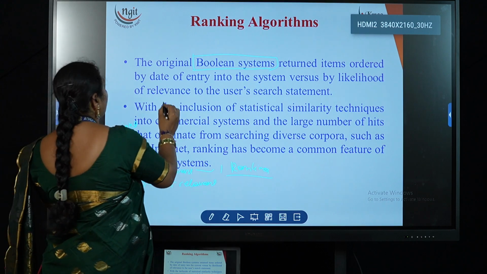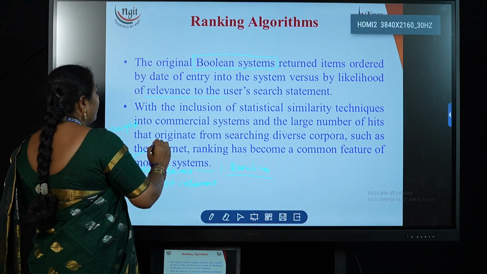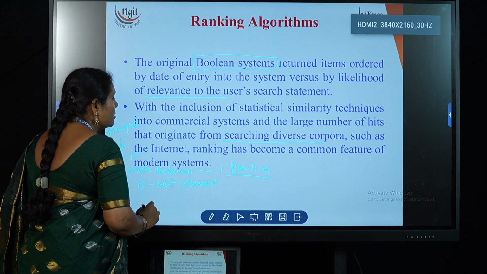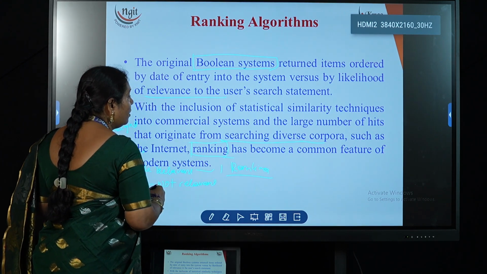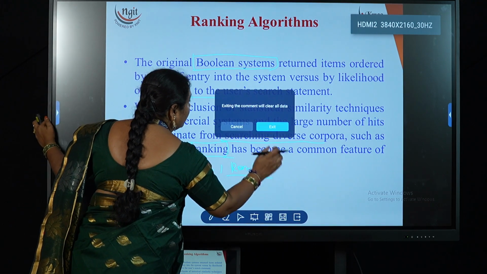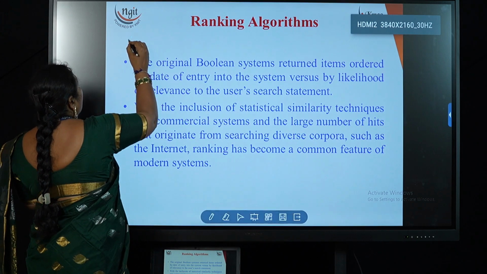So this is the relevance of each and every user statement. Whenever you are searching for the opposite or a different corpus, you can use a ranking algorithm, and this has become more of a feature of the modern system. For example, I'll give you one simple example for this. Suppose I have opened your Google.